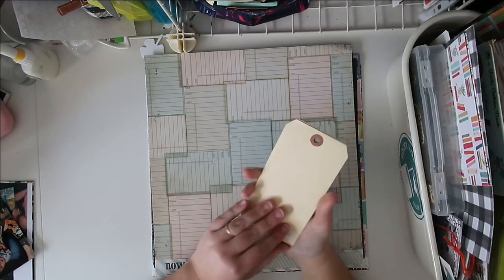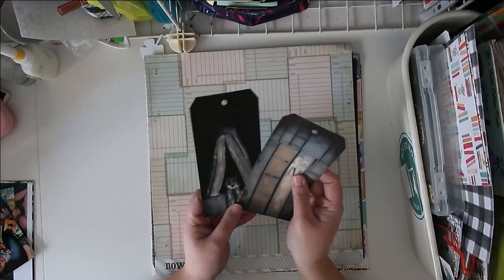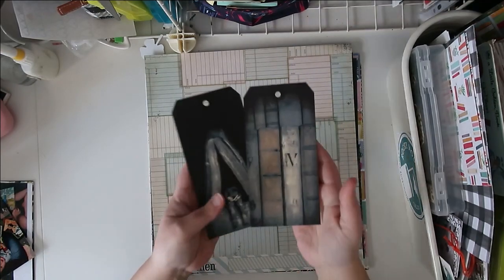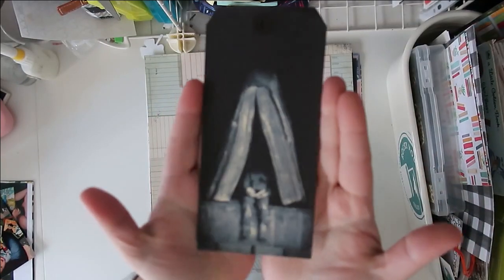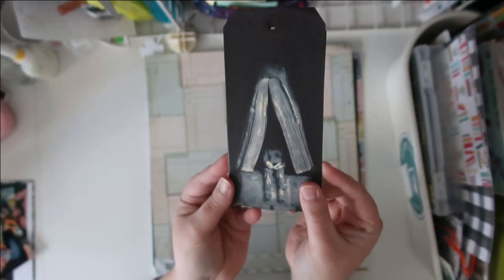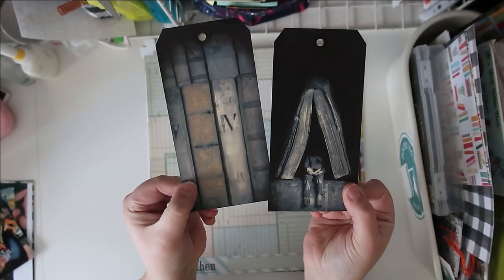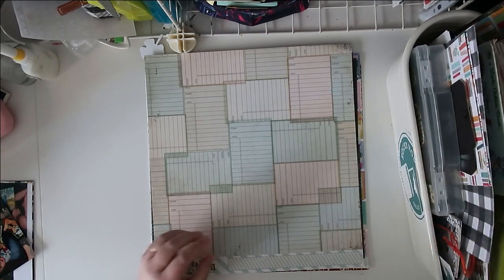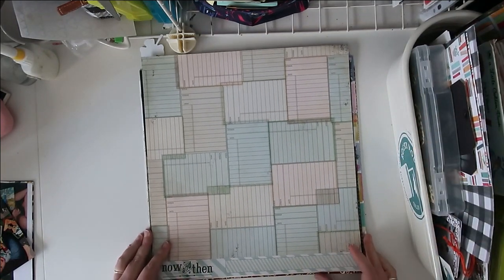These are a couple of really beautiful tags that I got from, I think, Treasured Memories. And so I thought they were really nice. Here's some book spines, and then this one's, I don't know, it's kind of haunting, a little sort of Miss Peregrine feeling to it. And so I have those too. I think they're really pretty. I haven't used them. I think I probably got those like maybe 8 years ago.